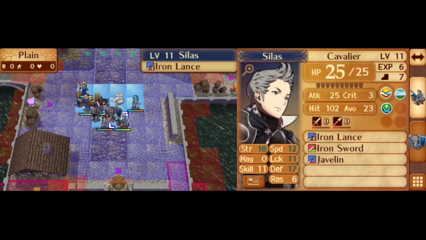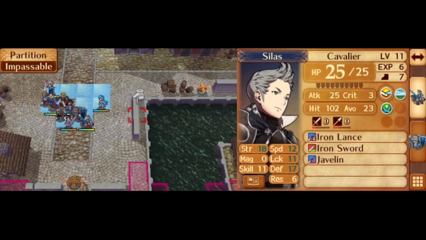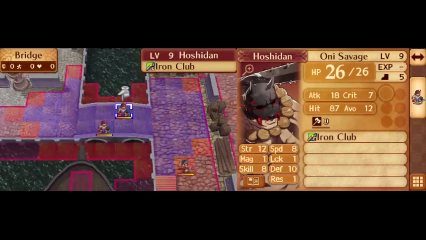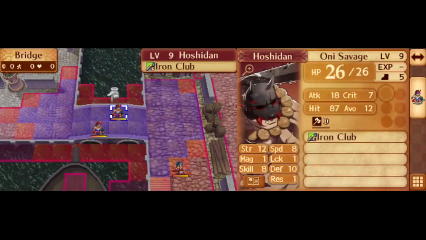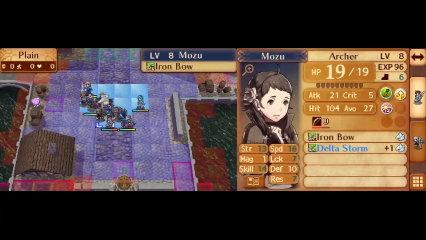Apparently, Effie gives 1 speed on Peril. That's interesting. But one thing I did learn last time is that we were basically 1 damage off of killing these dudes with a dual strike. So I think it's still going to work out, and I'm probably going to do that turn 1.